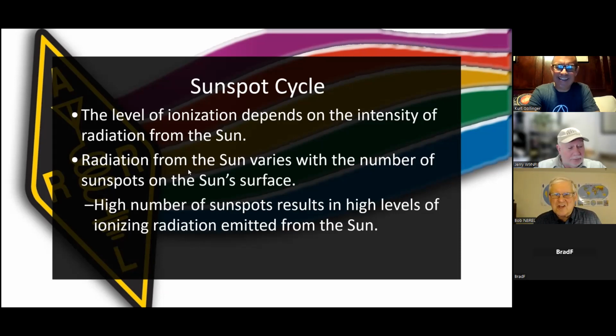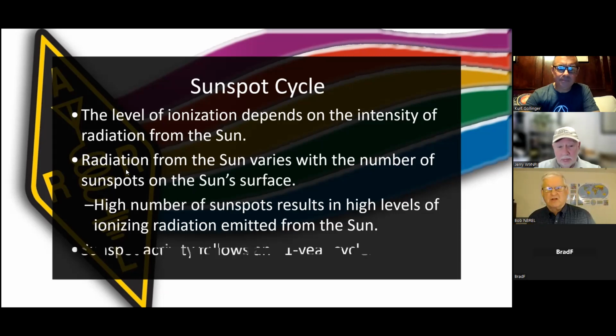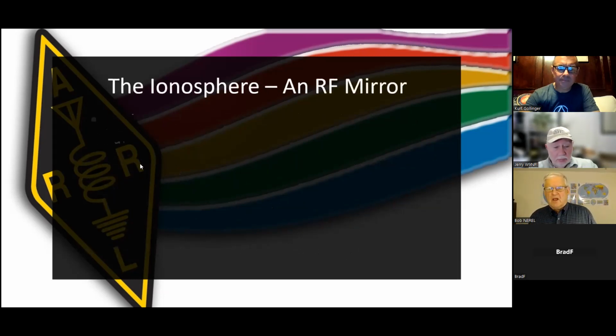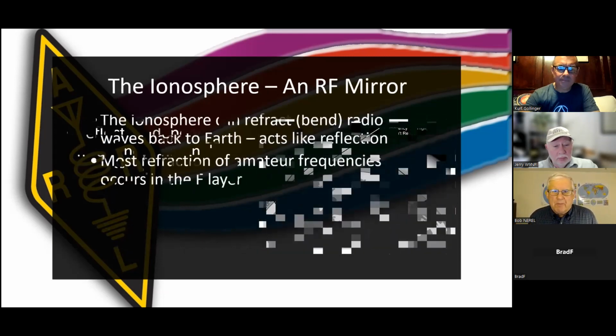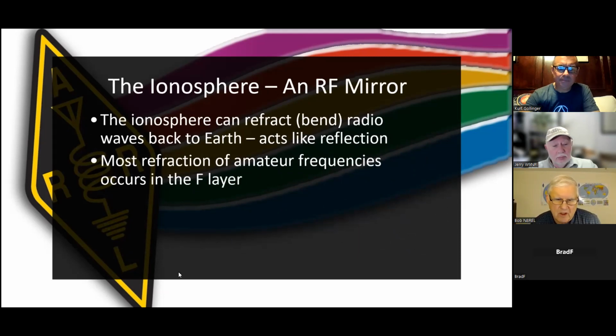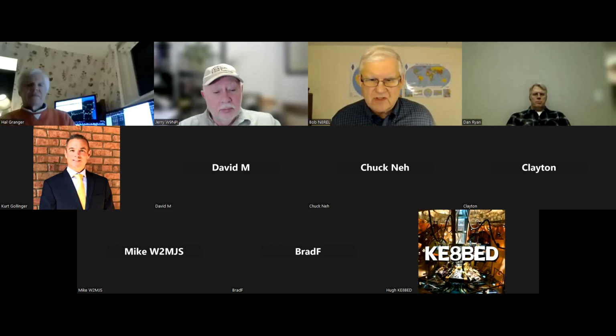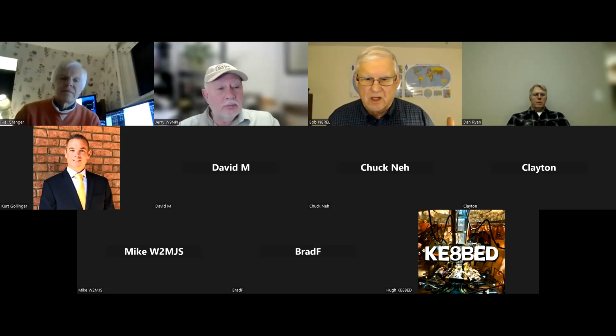Okay. All right. The sunspot cycle. This is what's important, because it's that energy kicked off by the sun that ionizes our atmosphere. Radiation and the sunspot cycle. There's a regular cycle of sunspots. It's an 11-year cycle, and it repeats and repeats and repeats. Let me show you how it repeats. This is another thing that's just kind of cool.